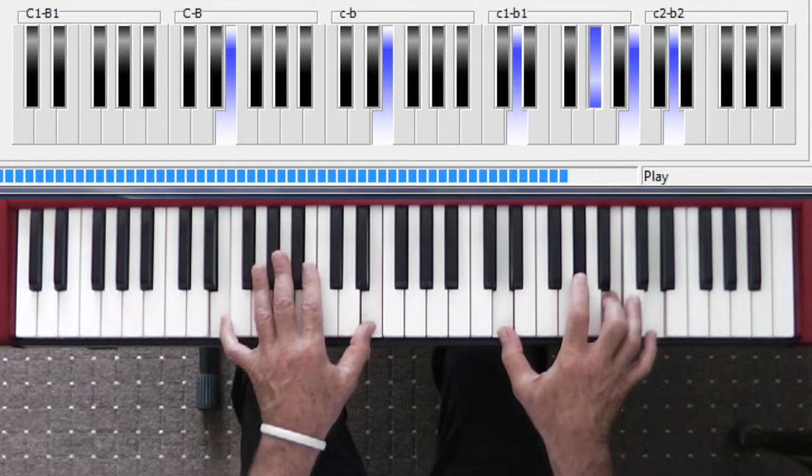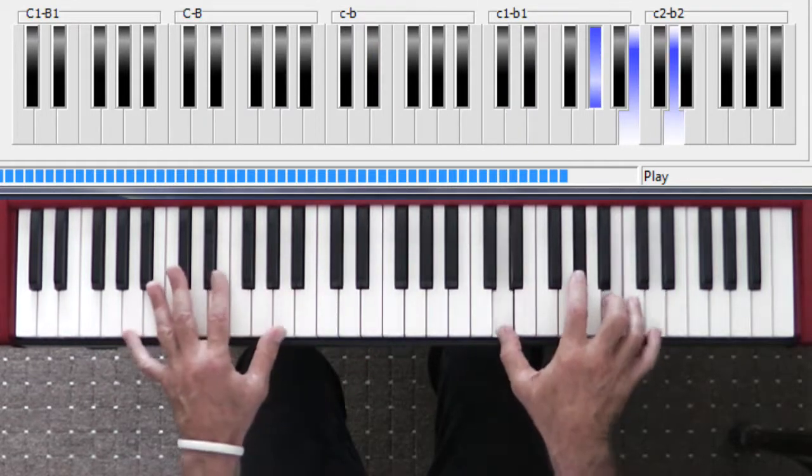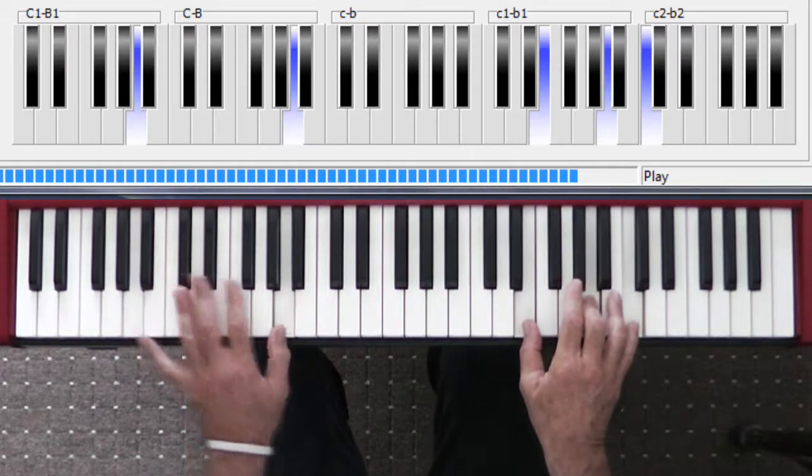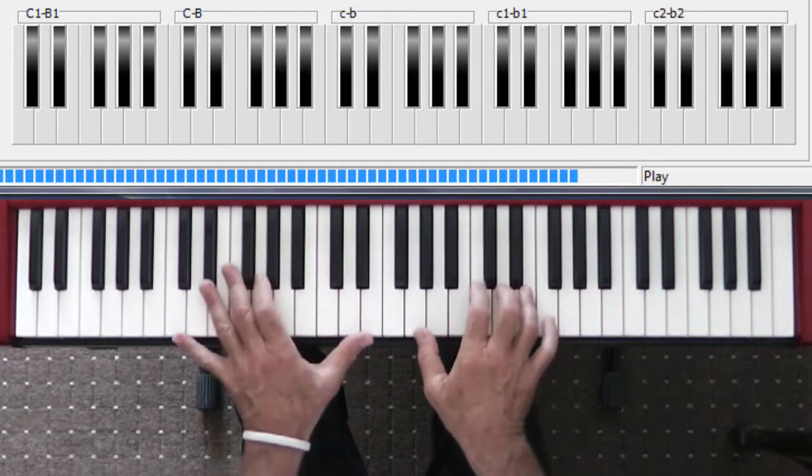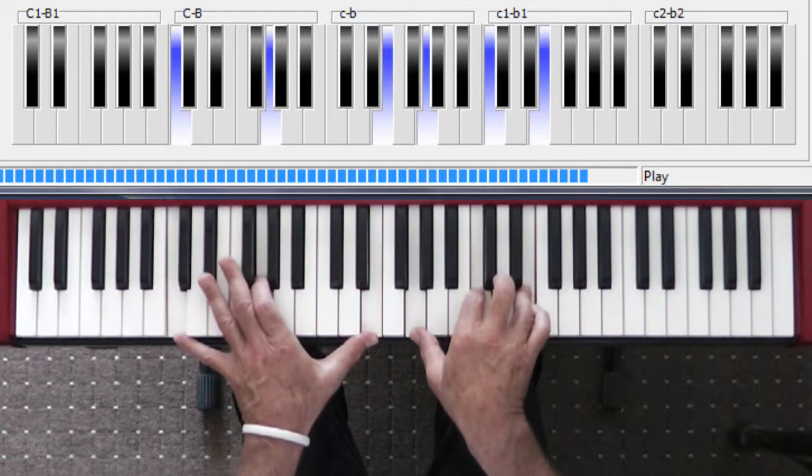E7. To an A minor. I love you. G minor to C.